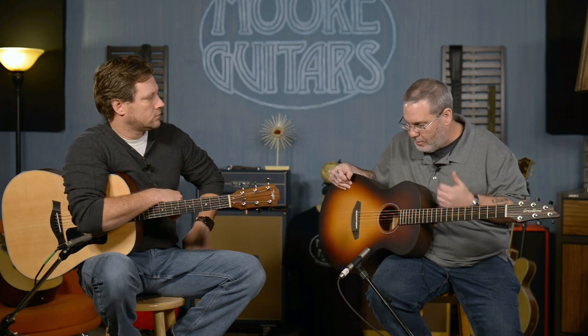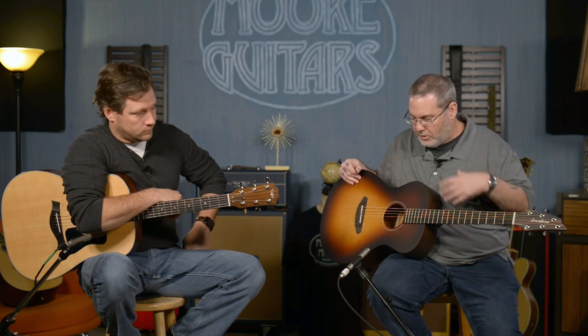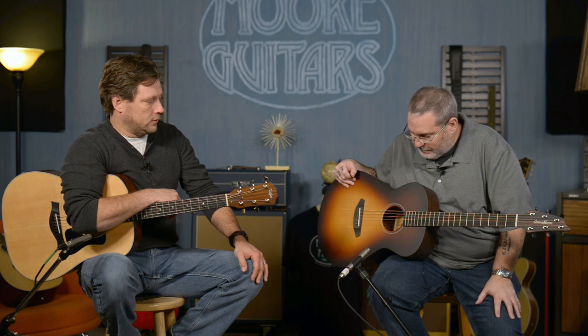Some people would say you actually end up with a guitar that could be even better sounding because, for instance, this Breedlove guitar has a really light satin finish — it's not that big, heavy gloss buildup. There's that school of thought that allows all the solid wood of this guitar to resonate freer and vibrate more and produce a bigger sound. You take away some of the nonsense — well, it's stuff that adds to the price of the guitar.